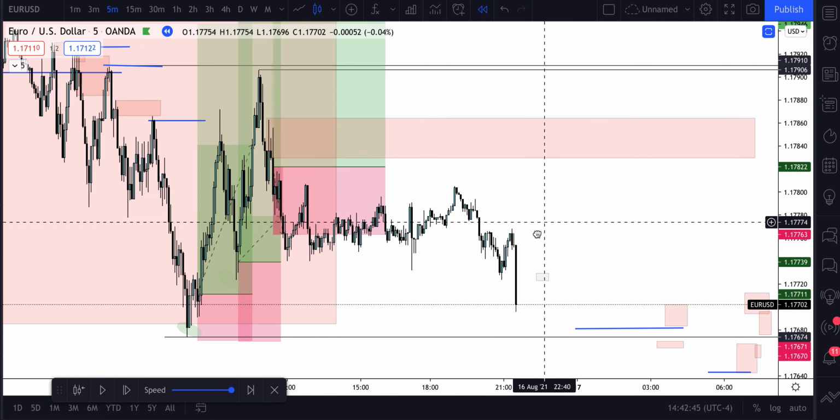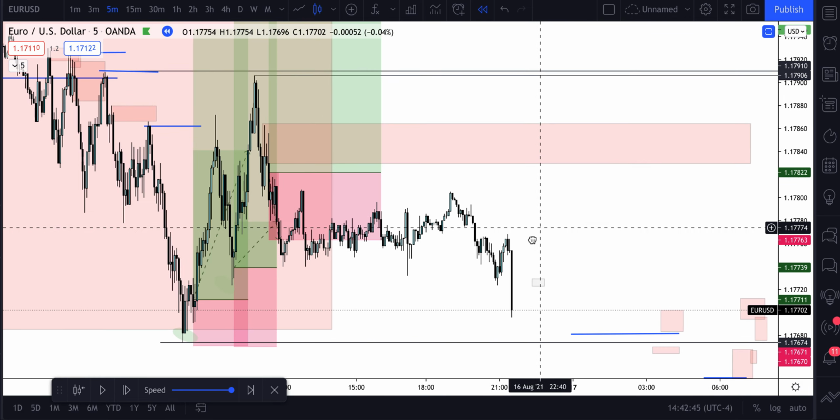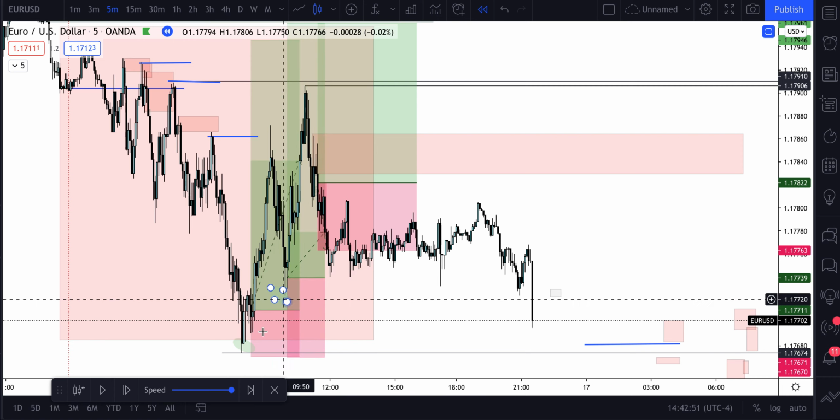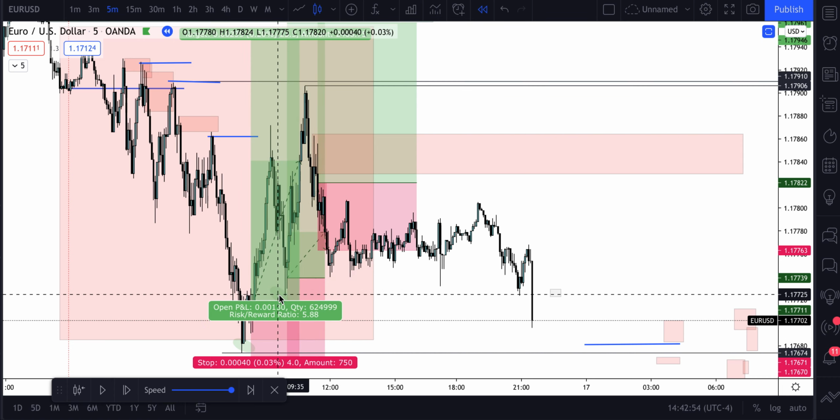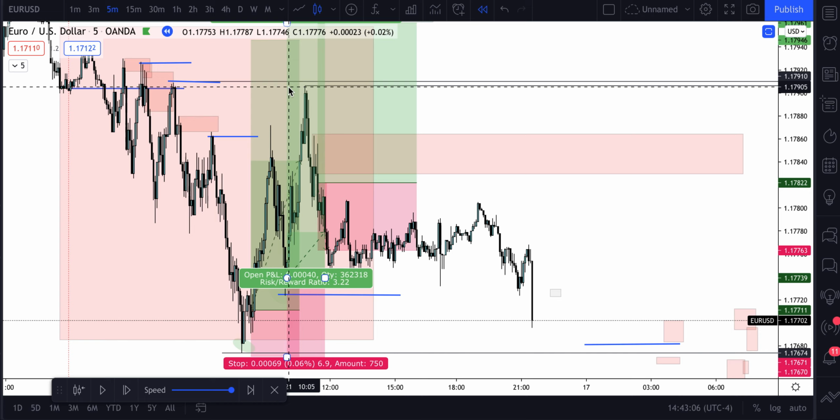Now, basically, what we want to take into consideration, the highs and the lows, is to expect the market to hunt the highs and the lows to take out the traders that have their stop losses above and below, right? But you have to understand who's in control, the buyers or the sellers, right?